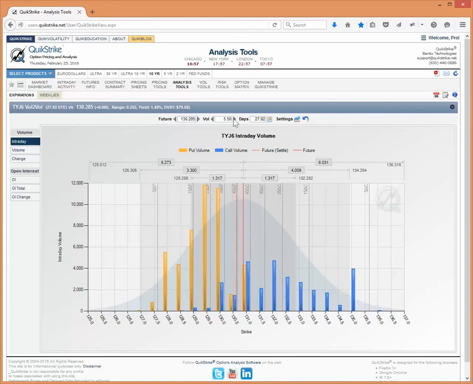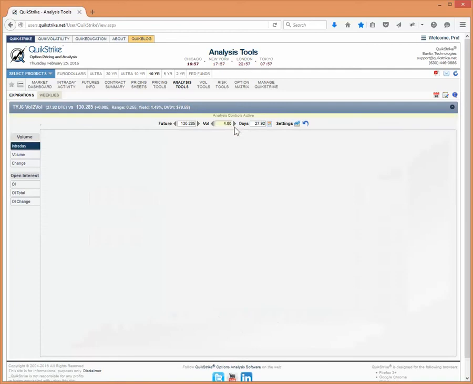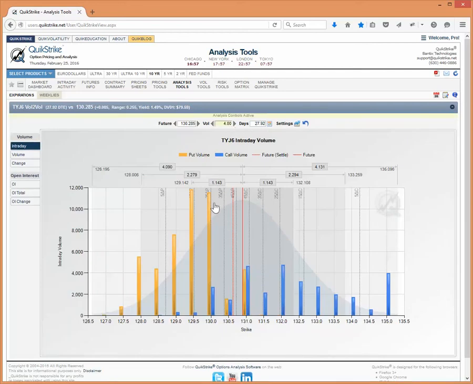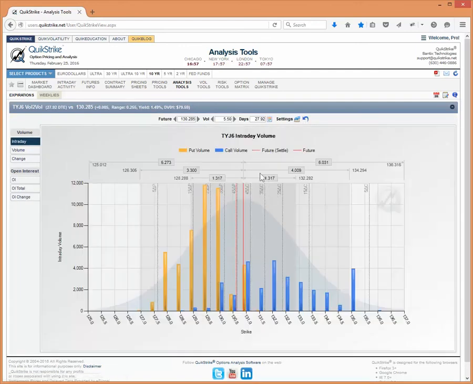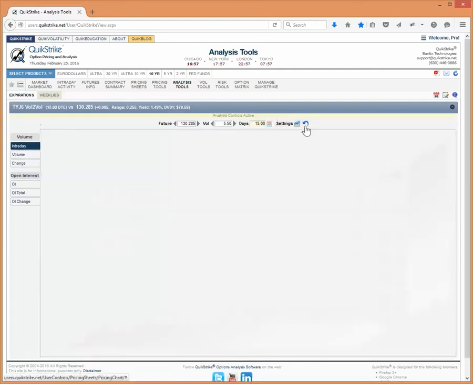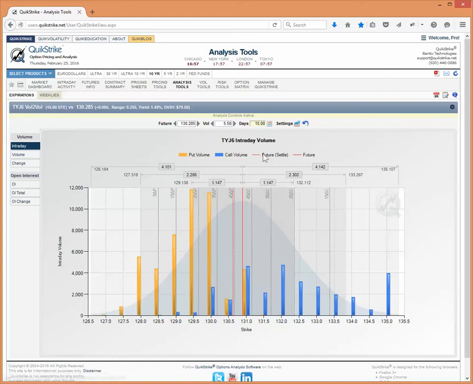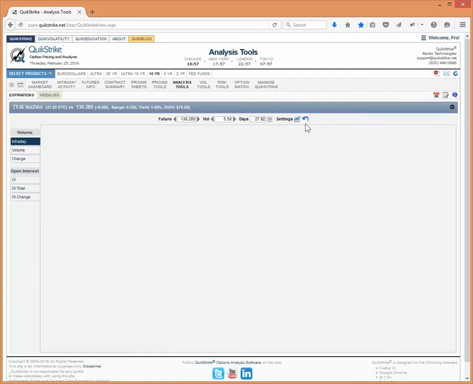You could play around with it, and you'll see that if I change this and I go down to like a 4% volatility and then lose that exposure, my ranges are going to tighten up, right? They got smaller from where they were. If I reset it, you'll see these jump up again and get a little bigger. And you could change the days to expiration, right? So I can go down to 15 here, and you're going to see again things will tighten up a little bit, right? So we got my little bit of range here as well. And you can move the future as well, okay? So I'm going to reset this and go back to where we were.